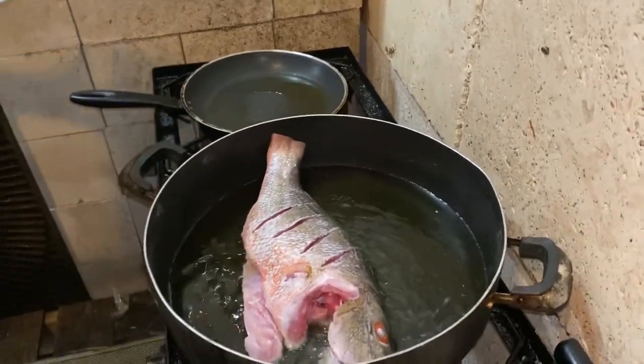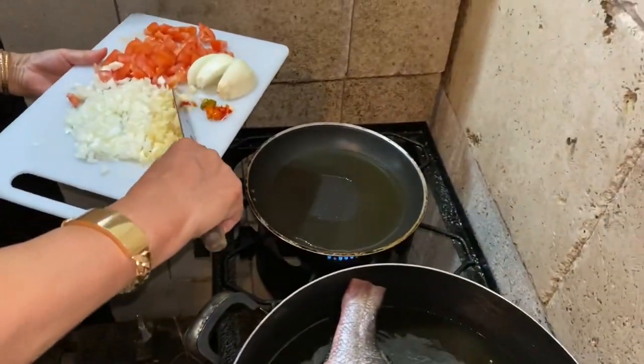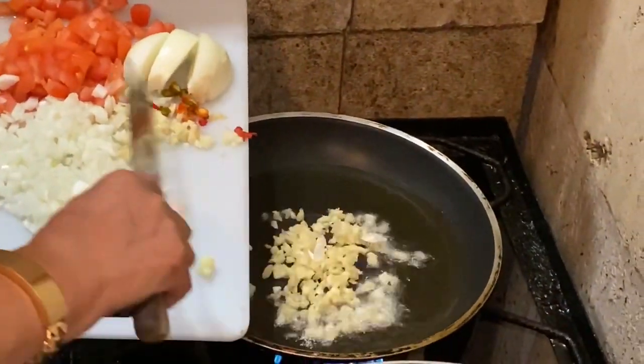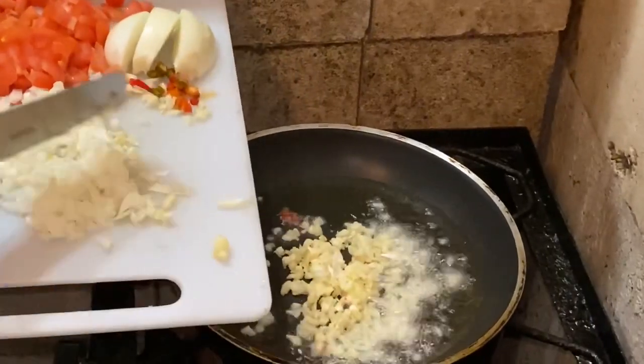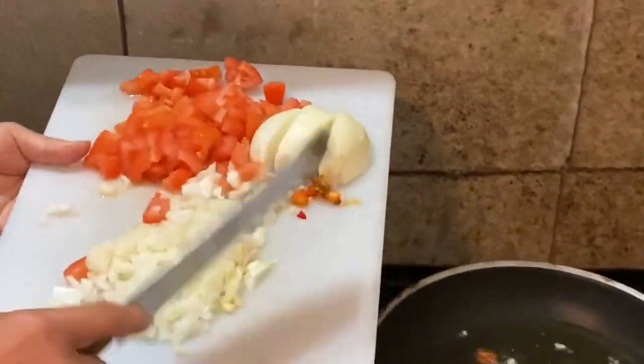Go zoom in for the sauce time. Garlic first, chopped onion later.